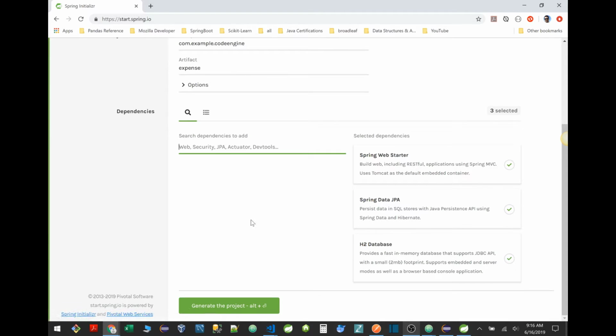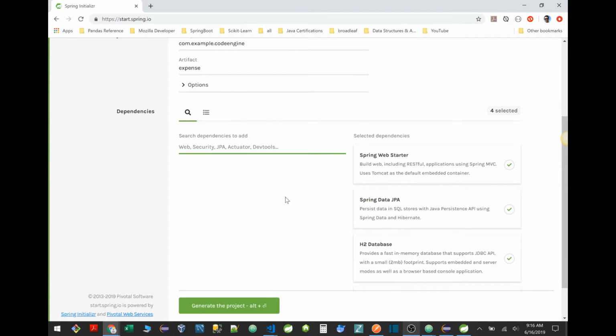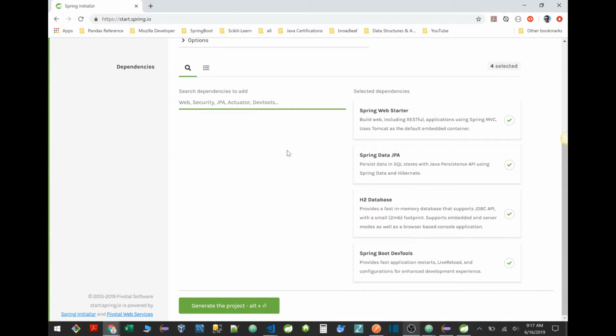You can connect to any database of your choice. In this example, to keep this tutorial simple, I'll be using the H2 database. I'll be using DevTools since when I change something, I don't have to restart the service, Tomcat, so it will automatically pick up the changes and be ready to work with.